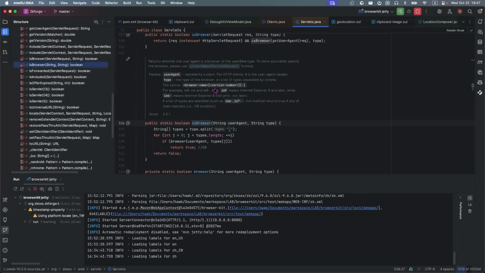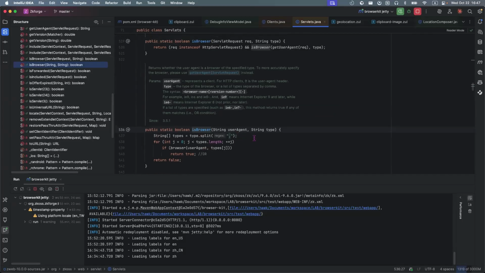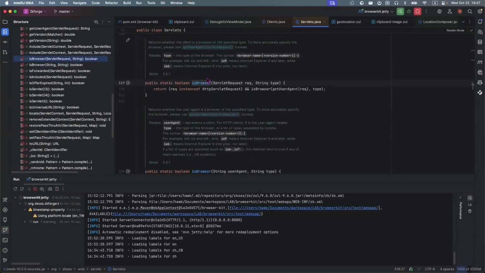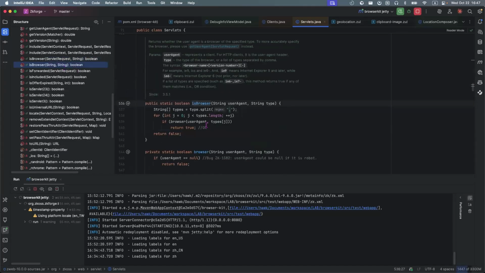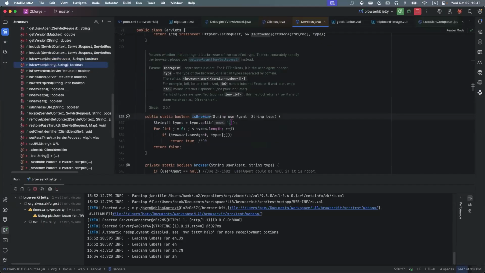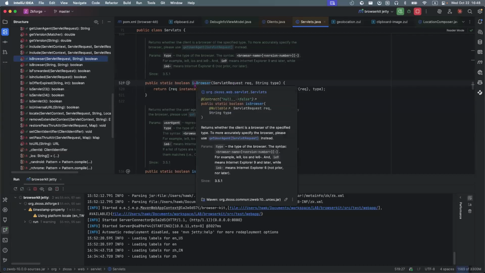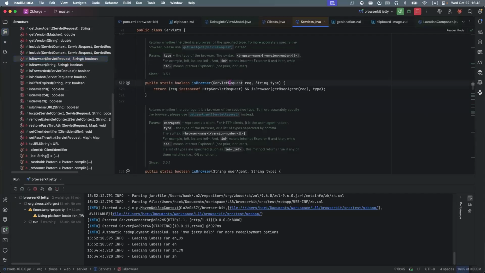You will check the user agent. It's not very precise, but mostly you check the request. Although a user can fake it, for example by sending a request with some made up user agent, if it's not made up, it's really sent by a browser. You can use these two APIs, Browsers and Servlets.isBrowser. They check the user agent or the server request for you to see if it's some specific browser. And the servlet request, how do you get it?